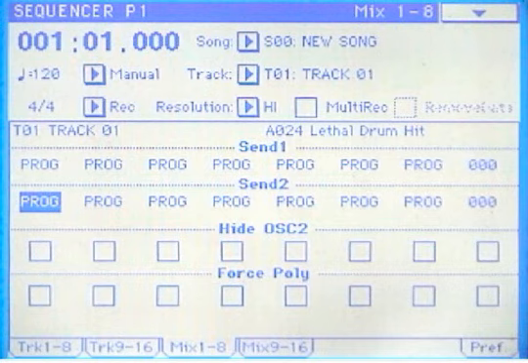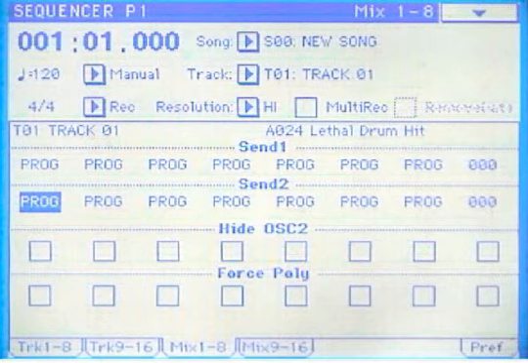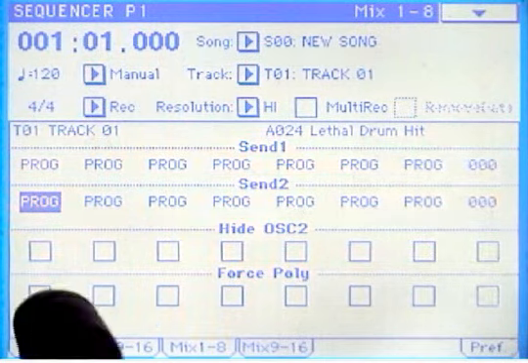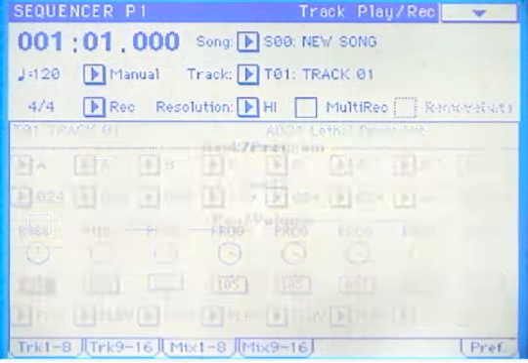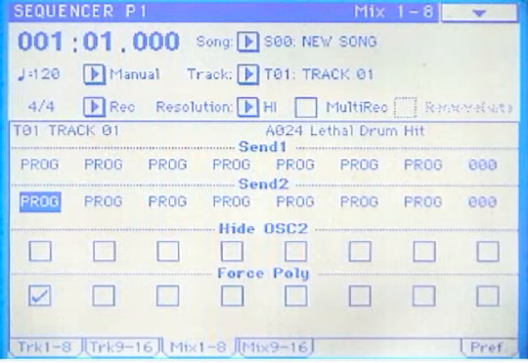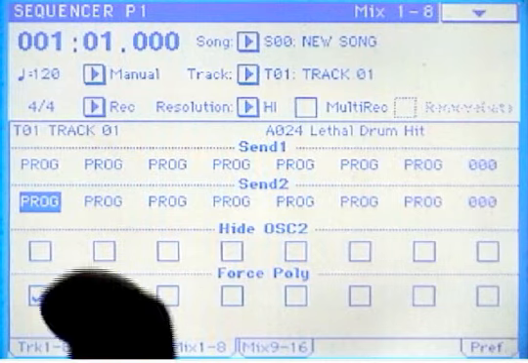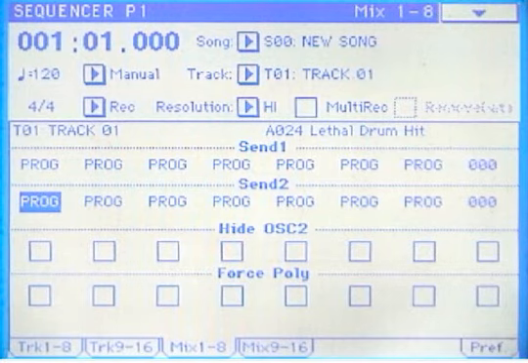In most cases it will thin out the program just a little bit, so you have a little bit of control over the sounds as far as affecting their thickness and tonal qualities here in sequence mode without changing those sounds in program mode. So that's another handy feature. And also you have a force poly, which is going to, let me toggle back here, this is going to force that oscillator to play as a polysynth even if the program is set to mono.